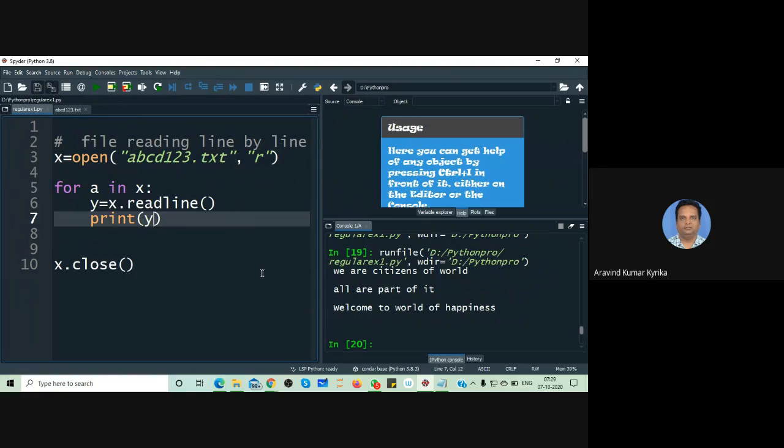So actually, we got: we are citizens of the world. All are part of it. Welcome to the world of happiness. Like that, it came.